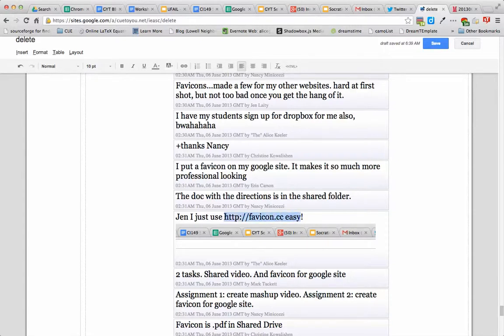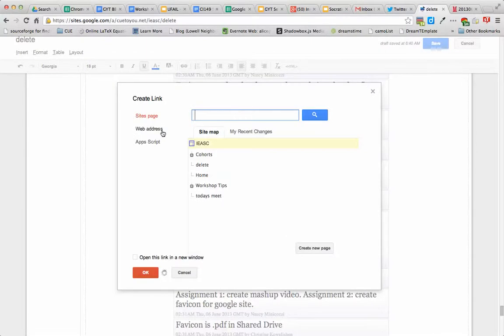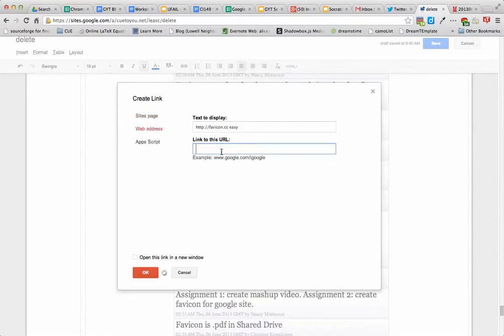So here's a hyperlink. I'm going to highlight the hyperlink and come up here to the link icon in the WYSIWYG toolbar, which stands for what you see is what you get. So I click on the link. Oh, that didn't work. Must have lost it. I'm going to highlight it. For some reason that didn't work. It worked the other day. Okay, so I'm going to go to web address, and, oh, here's why. It picked up the word easy. It highlighted too much. Okay, if I highlight just the hyperlink, it'll automatically recognize it.